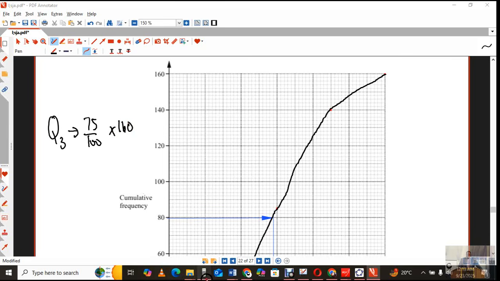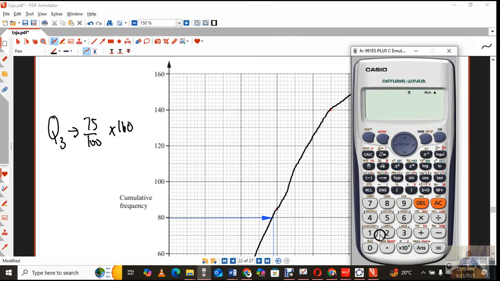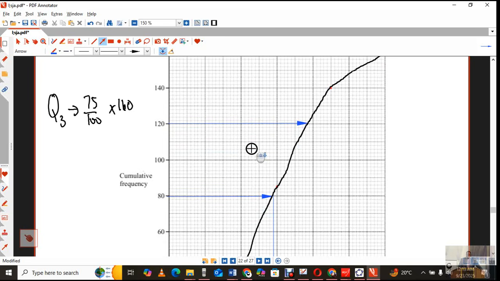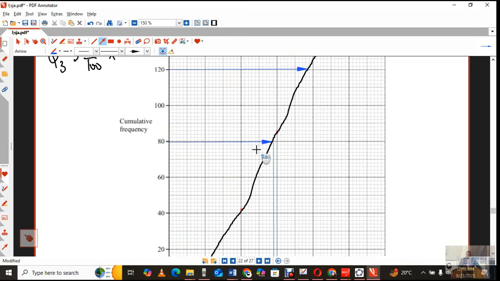Okay, so what is 75% of 160? So let's just quickly do that. We take 0.75 times 160, I think it's 120. So I have 120. So I'm going to be doing my reading from here. So I'm going to go 120 all the way there, and I'm going to read down. So I'm going to read down in mine. You can slightly see if I was to go down, perhaps I will be using that one over there.